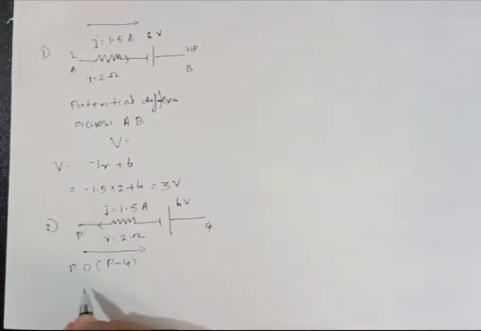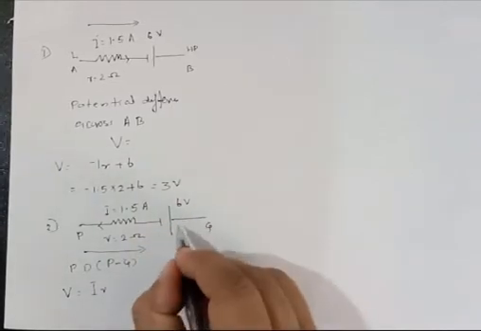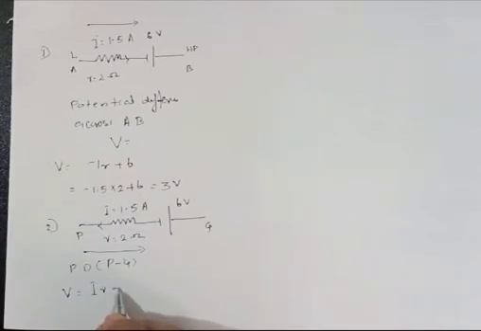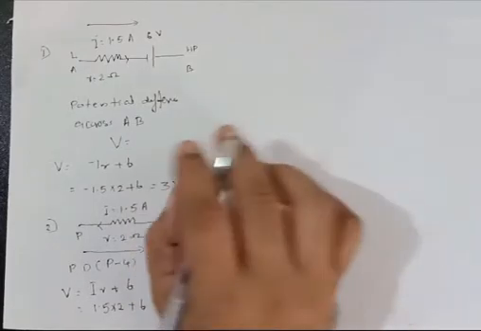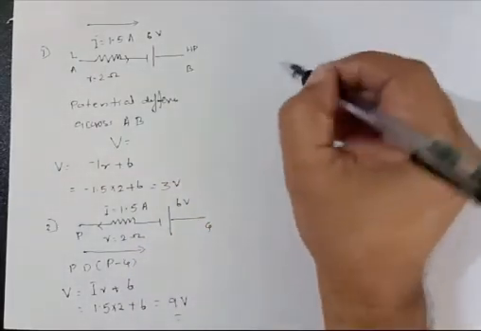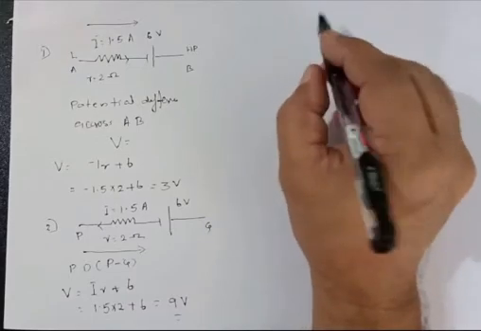So you can just write the potential difference V in this case as IR, and here this is the destination point which is positive, so that will again be positive. That is equal to 1.5 times 2 plus 6. So this 3 plus 6 would give you 9 volt. So you understand the trick, how to find out the potential difference between different points. Let's do a little bit more complicated question. It looks complicated, but is pretty simple.